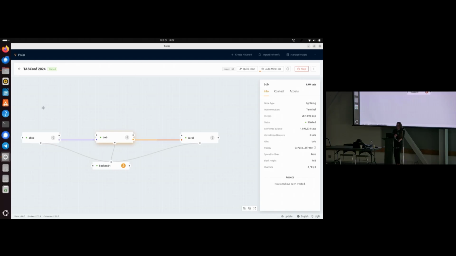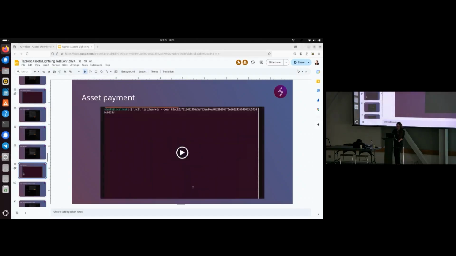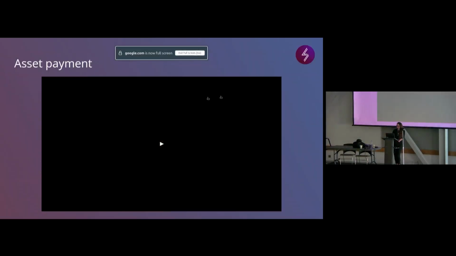So we'll look at that, then we'll do a payment here where we go through Bob as the edge node, and then I really want to dive into the price oracle and the RFQ settings. So let's go here, asset payment, here we go. Here is an asset payment, and I'll see if I can pause that when we get to the end so we can look at that payment and exactly what it looks like on the command line.